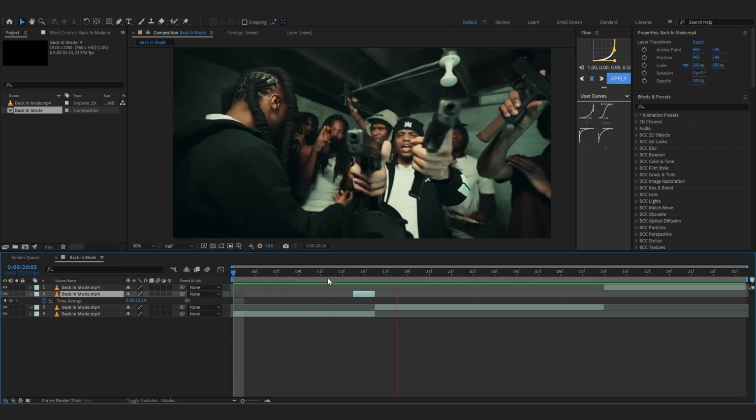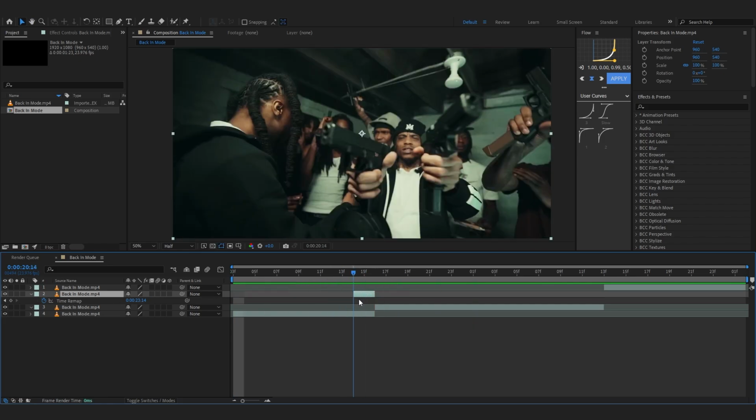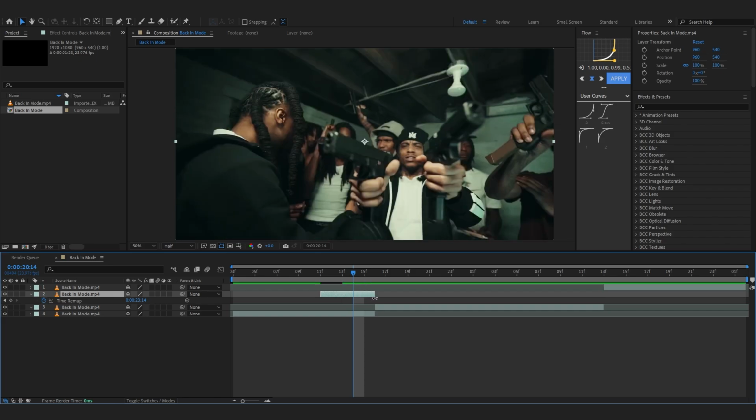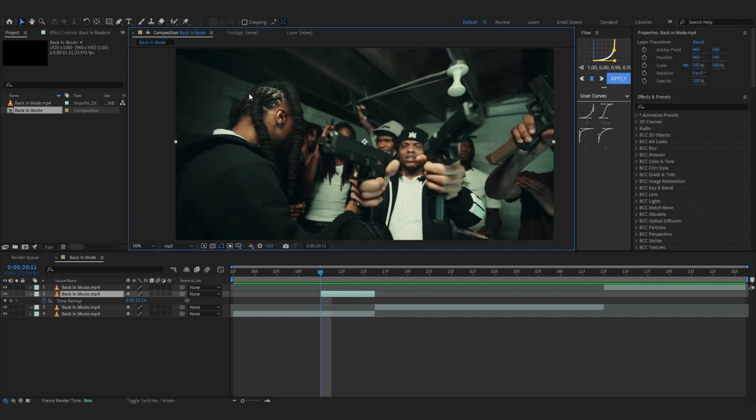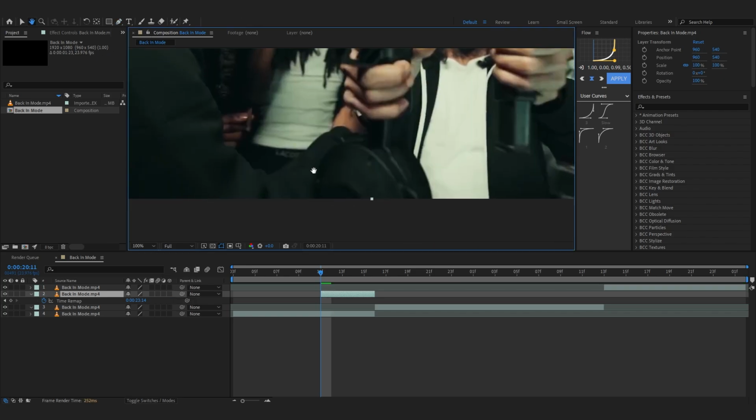Make it like 2 frames. For the first one, we're gonna make it 2 frames, so it's like that. Maybe even longer if you want to do more characters. For one subject, I'll take 2 frames. So in here I have like 1, 2, 3, 4, almost 5 or 6 characters in my scene. So now I'm gonna take my pen tool and start masking them out individually.